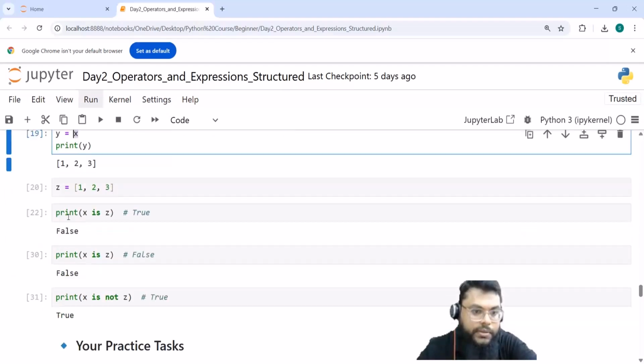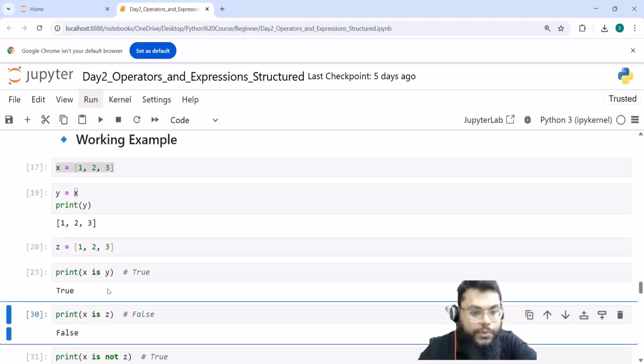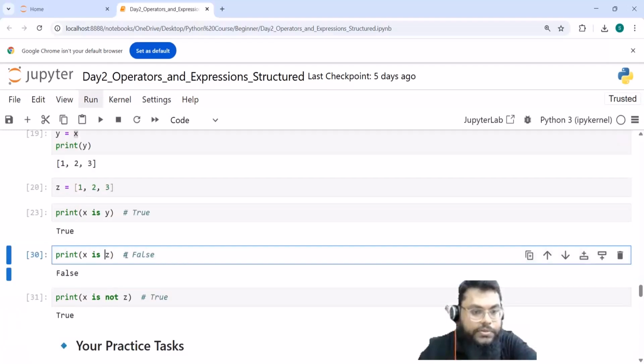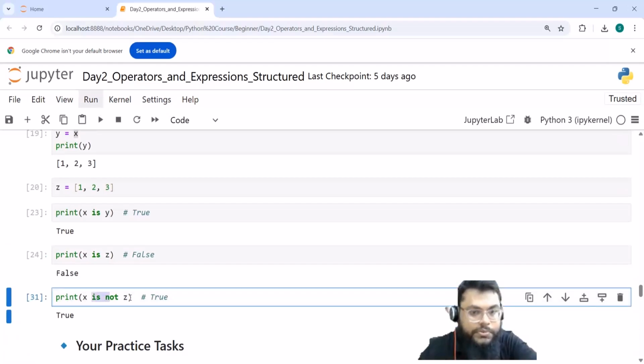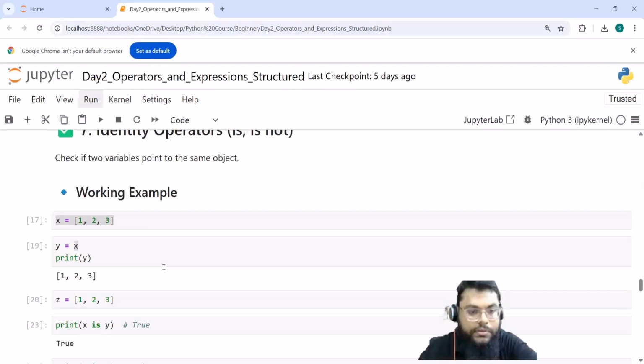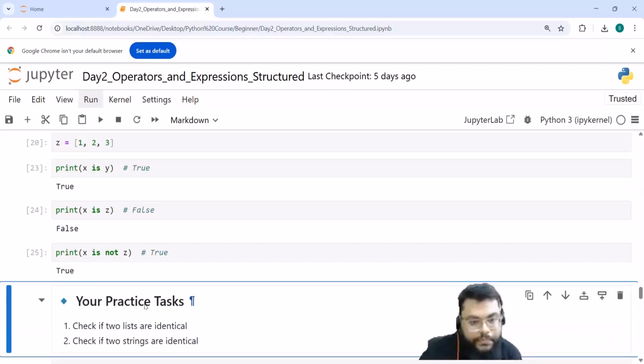So when you say x is y, are both of them pointing to the same object? That is why it says true. And if you say x is z, no, it's false. And when you say the reverse, x is not z, you can use is not also. So it says true because x is not pointing to z.